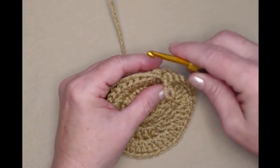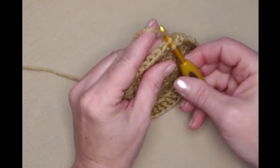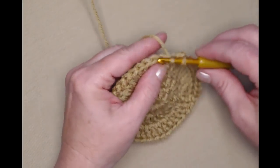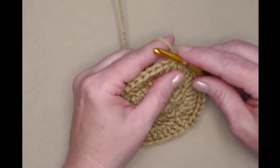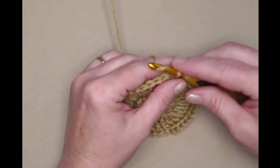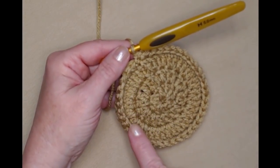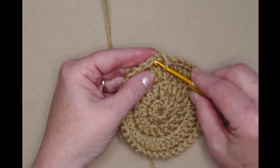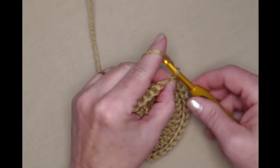All right, so I'm going to continue working around, stitching 1 single crochet in each of the front loops of row 3. One single crochet in each stitch around, working in the front loops only. I've completed this row. 1 single crochet in each of the front loops around, and I'm going to join to the first single crochet, not the chain 1, but the first single crochet with a slip stitch, and I'm going to chain 3.